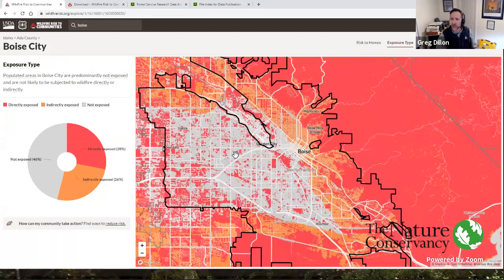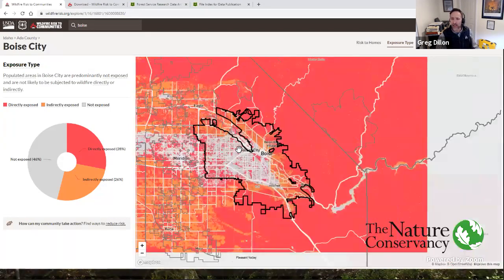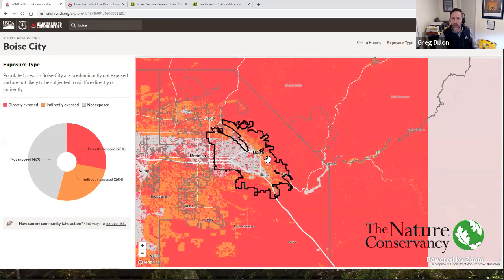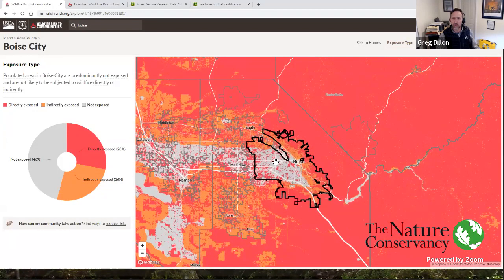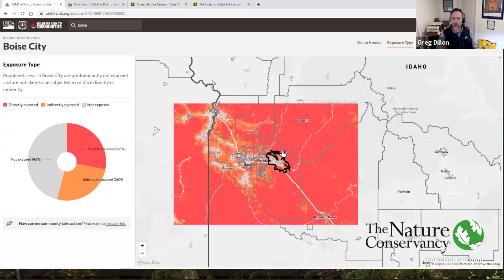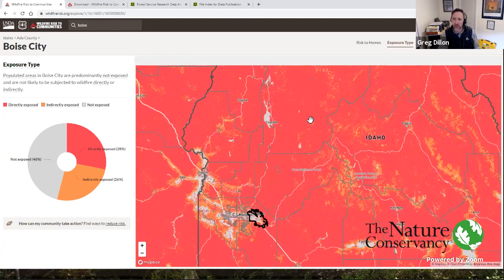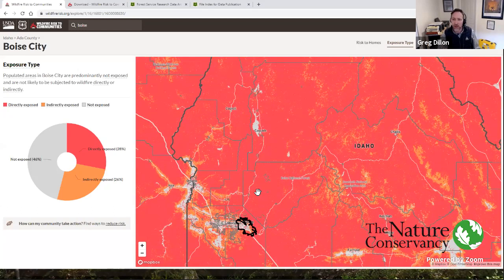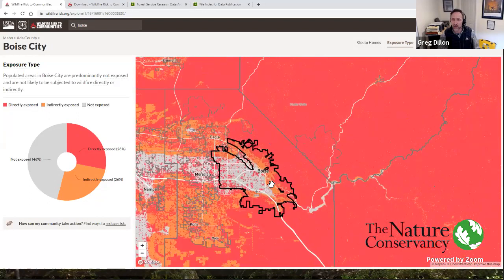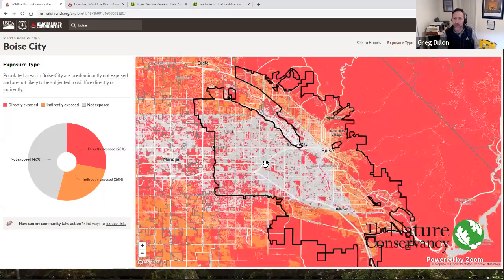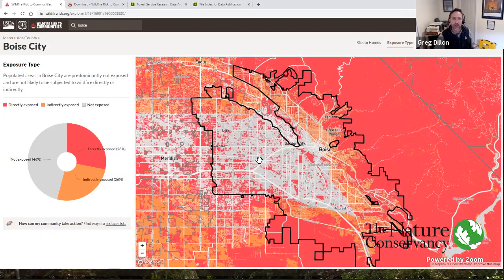While I'm here, I'm just going to zoom out a little bit and show that this is a metric that is really most valuable at that local scale. When I zoom out, you can see it's again showing the whole landscape, even in places where we don't have homes. And obviously it's not telling us much out in the middle of Forest Service lands or particularly up in the Bob Marshall Wilderness up here. But when we're zoomed into a community, that's where this information I think really has the most impact.